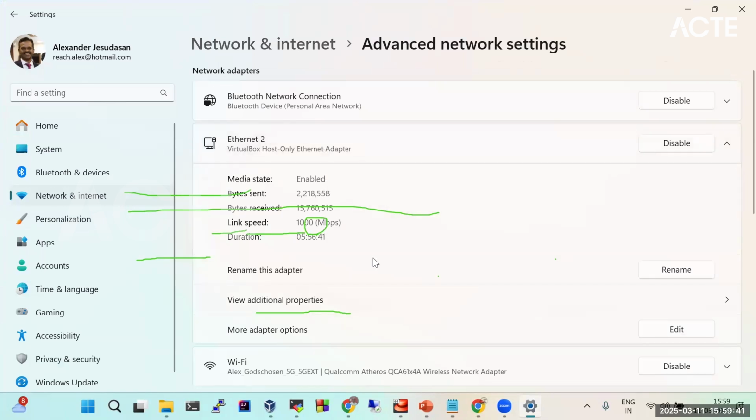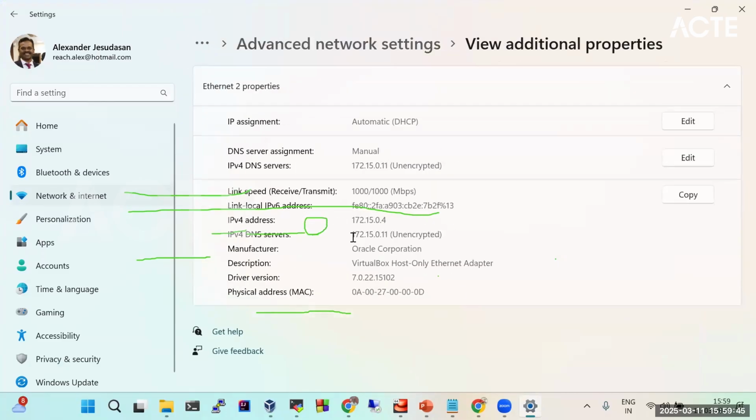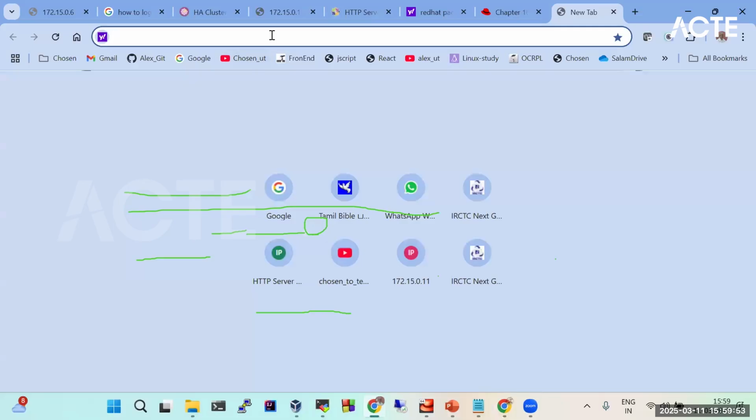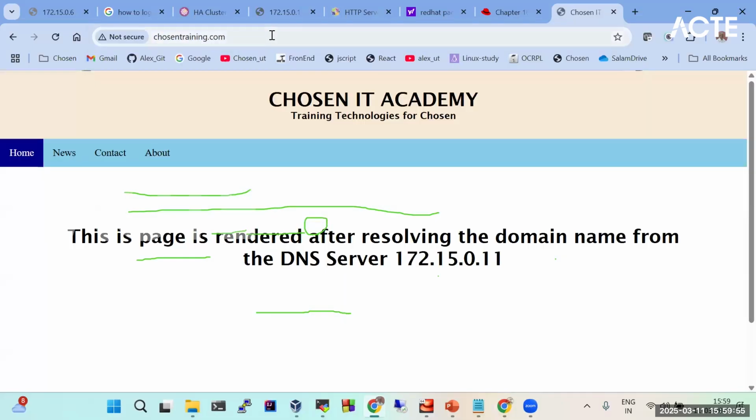This is the configuration, and I have given the DNS server IP as 172.15.0.11. I've added it here, and now I open the page. This is the page which is rendered after resolving the domain name from the DNS server 172.15.0.11.